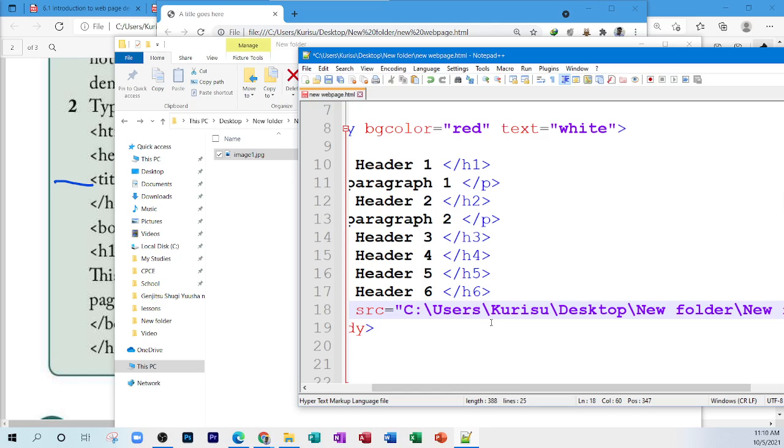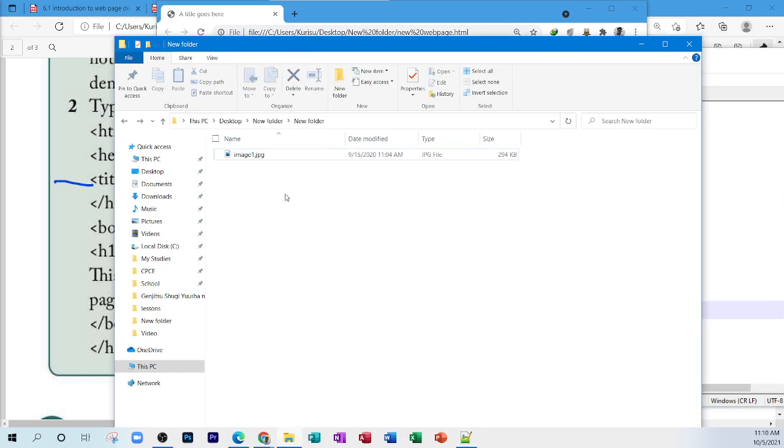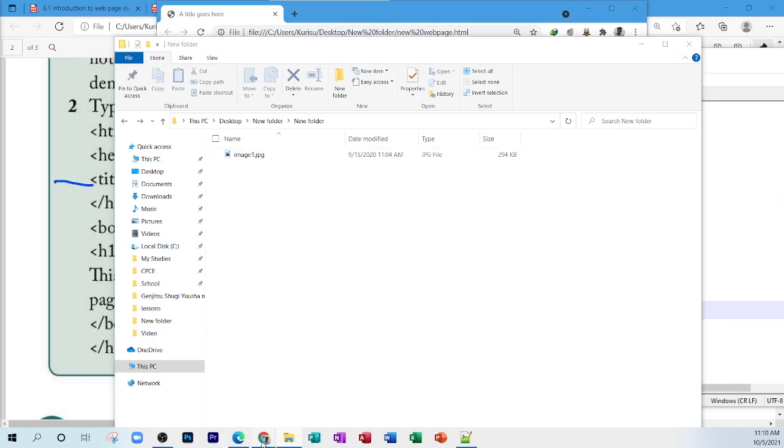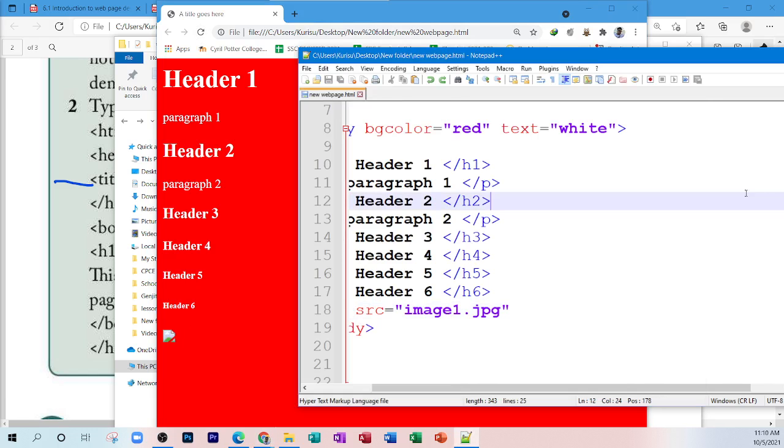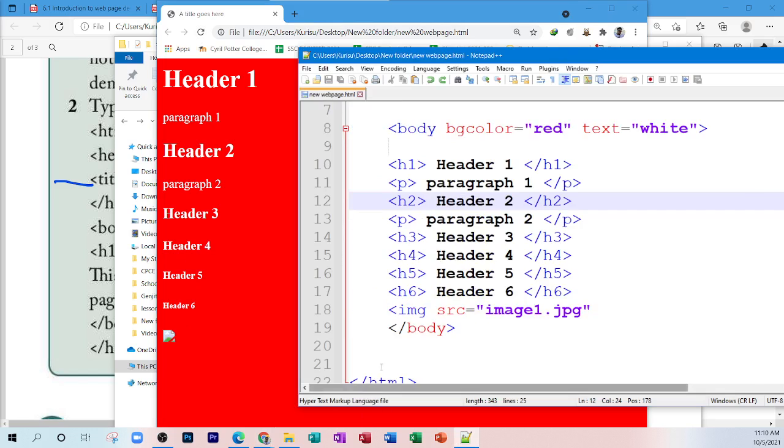I think that's going to work. Not quite sure why the image didn't show up, but that's basically how you would use the image tag.